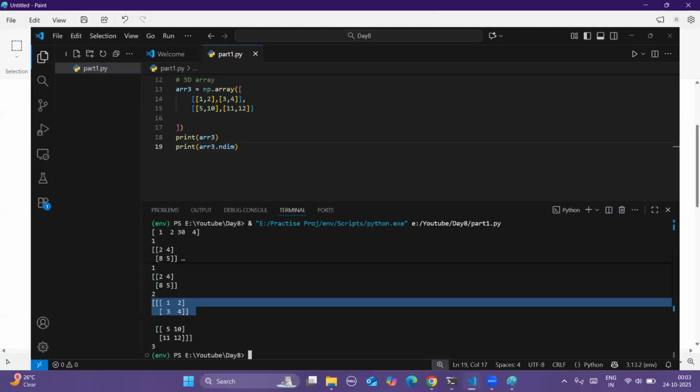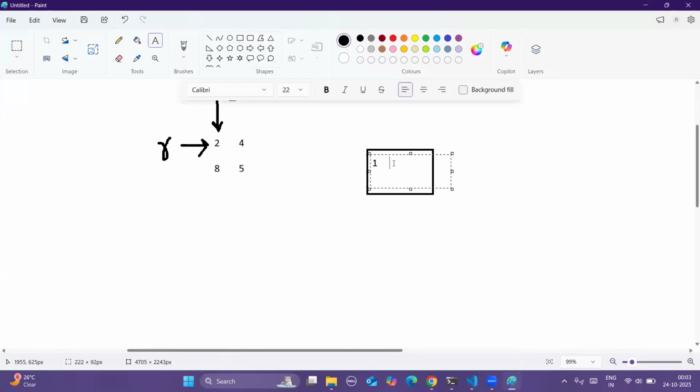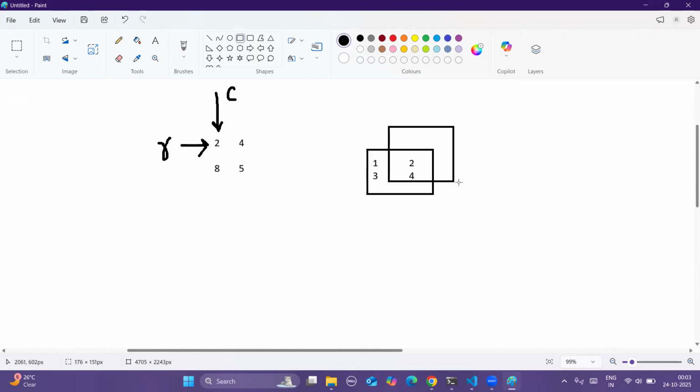1, 2, 3, 4. So this is 1, and then this is 2, this 3, this 4. This is a plane, and another plane will be at the back side. So I draw like in this fashion. Okay, if I draw in this fashion, maybe not be good. Okay, if I draw in this fashion.